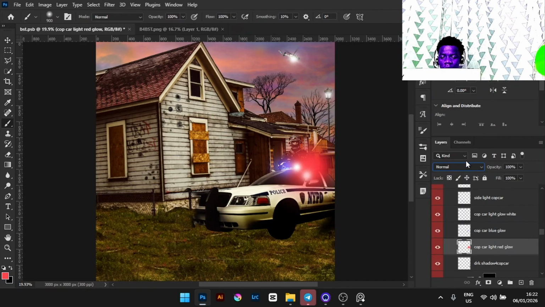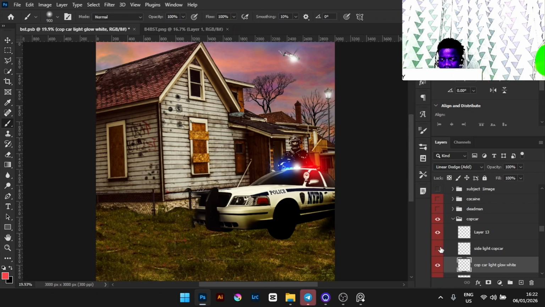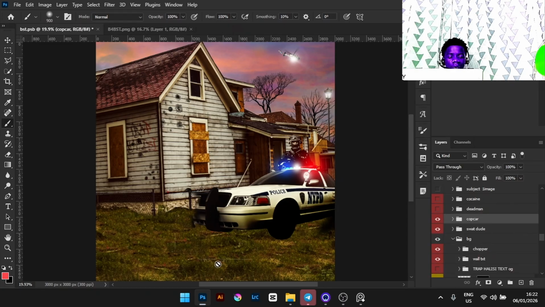On normal it looks so bad, but on linear dodge it looks way better, way more realistic. For the blue light, same. White light, same. For the side lights, same. Nothing really else.